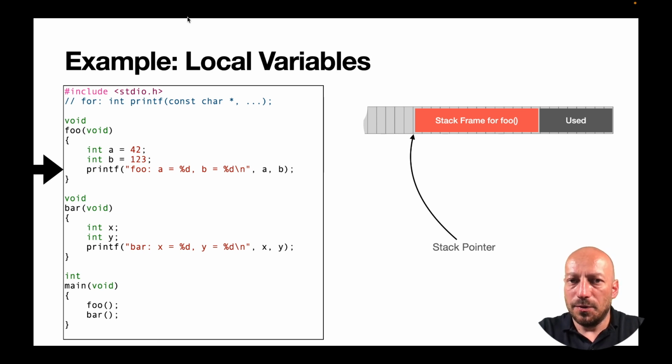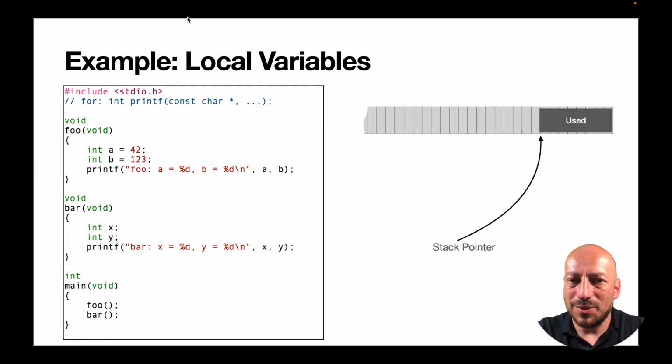But before we continue with the next statement in function main, again, a few things will be done, where the compiler again took care of the gory details. And one detail is that this stack pointer will be incremented again. And for us, it's like it cleaned up the stack frame, so that we again have the situation as before. This is actually not the case. At least the compiler did not override this stack frame with zeros. So there will be leftovers. That means what was left behind by function foo is still in these memory cells.